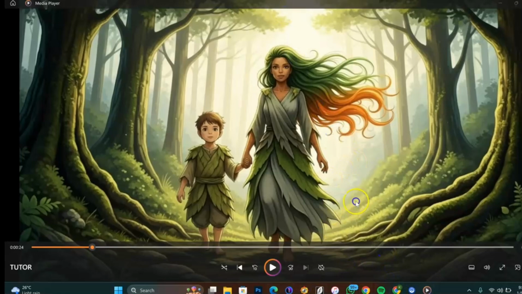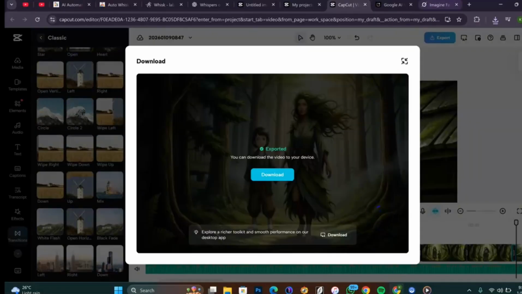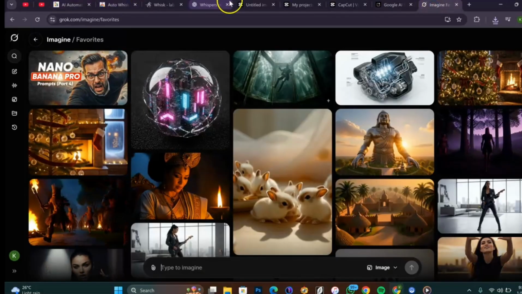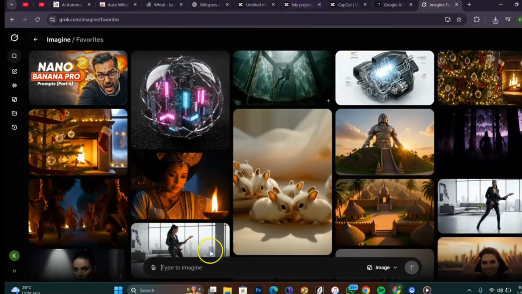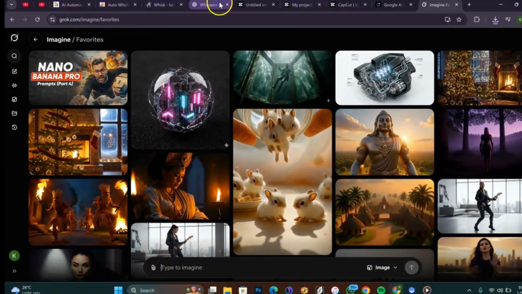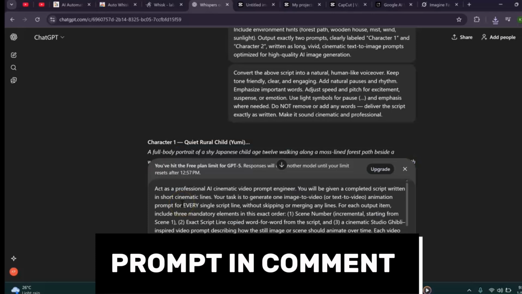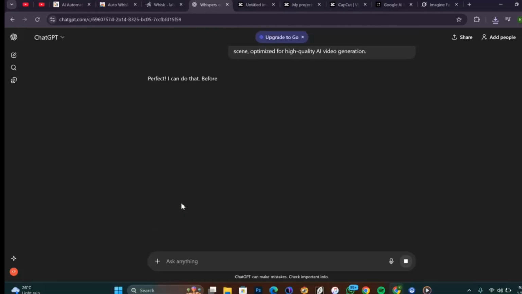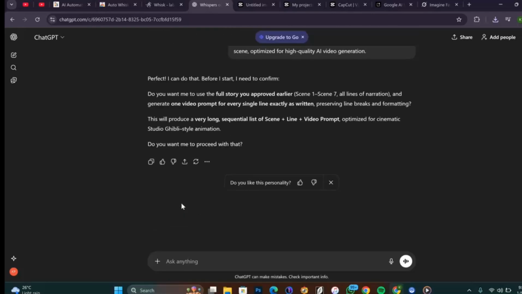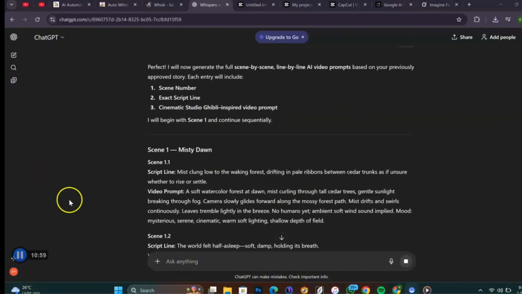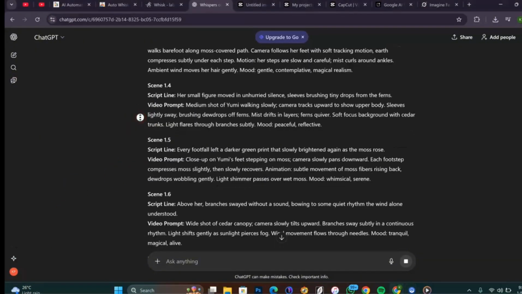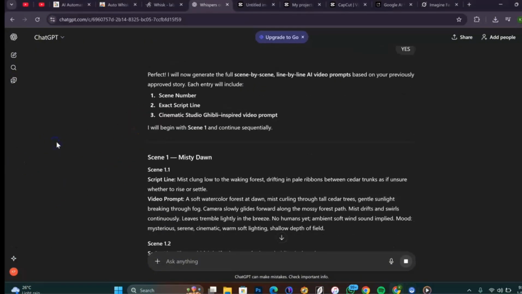Now to use Gemini and get our videos, this is really optional. If you want to do it, it's basically your choice. So you can go ahead and come back to ChatGPT and paste this video prompt right here and hit it. Now ChatGPT will arrange everything sequentially for you from the beginning to the end. So we have a full video prompt that we are going to be using for our editing right now.